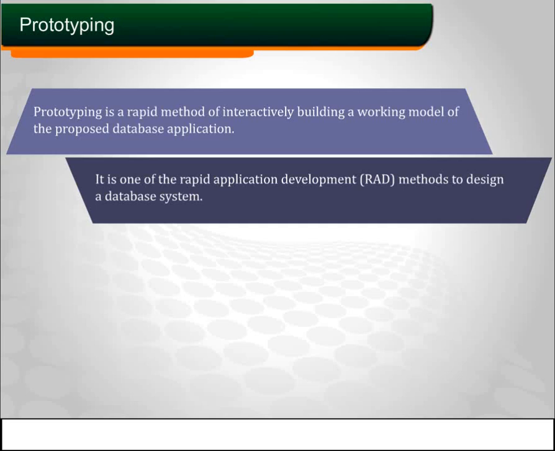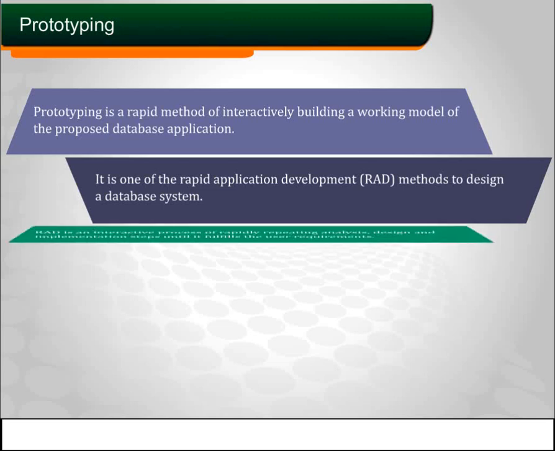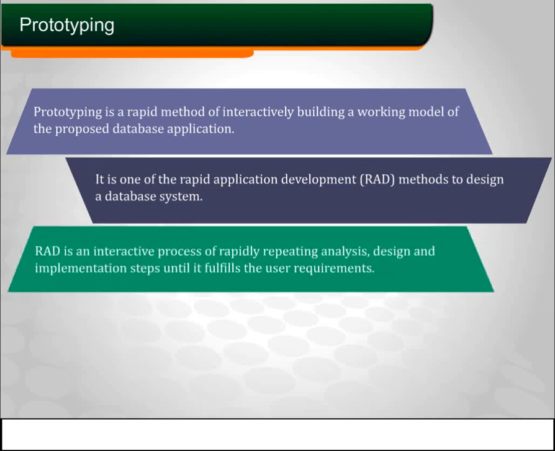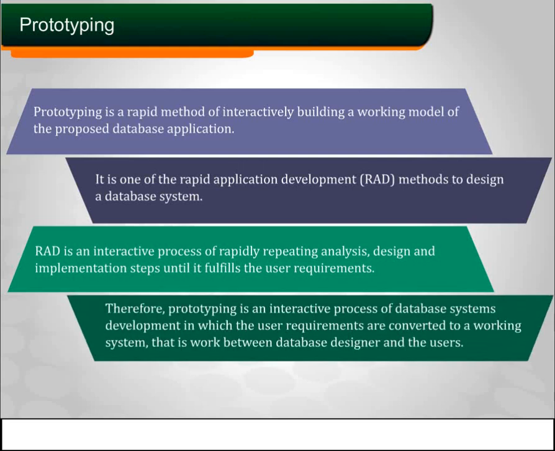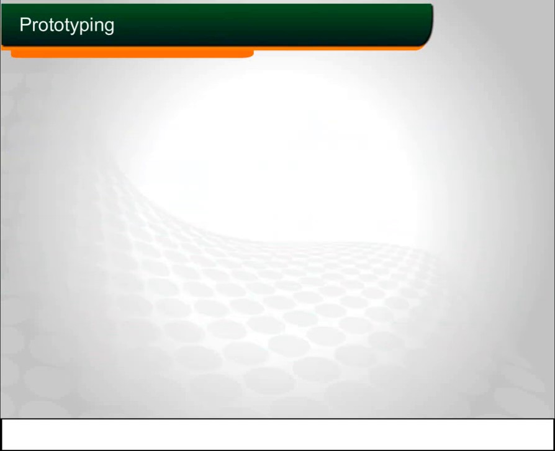It is one of the rapid application development, that is RAD, methods to design a database system. RAD is an interactive process of rapidly repeating analysis, design, and implementation steps until it fulfills the user requirements. Therefore, prototyping is an interactive process of database systems development in which the user requirements are converted to a working system, that is, work between the database designer and the user. Prototyping steps.